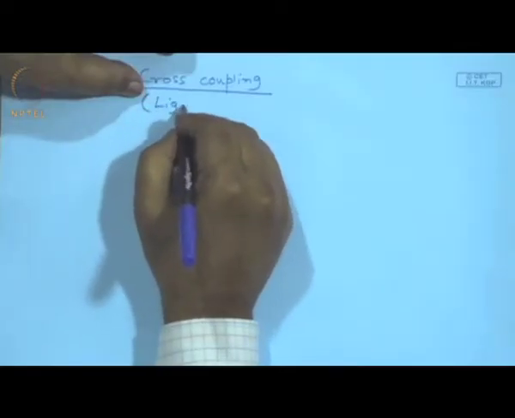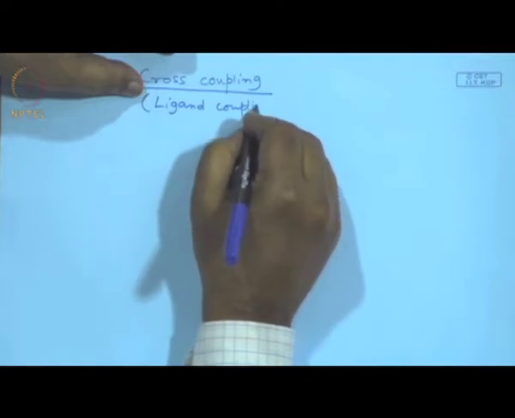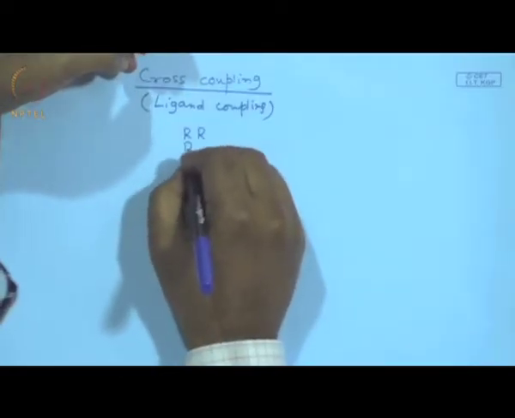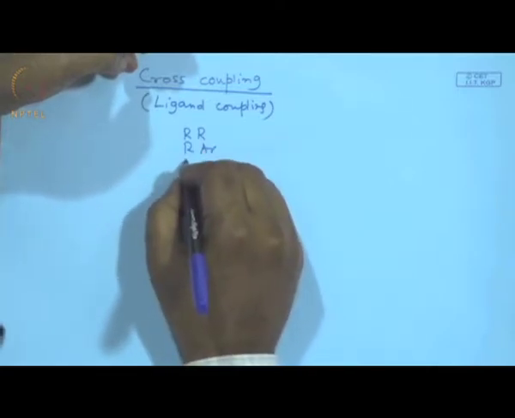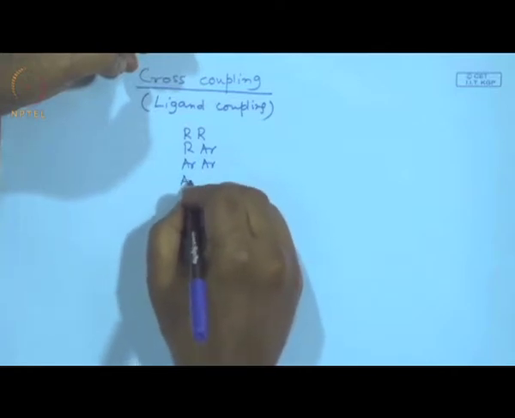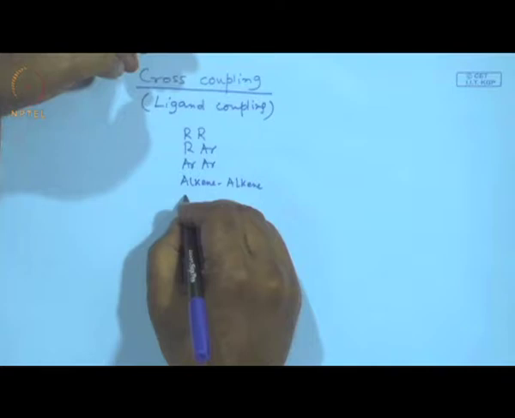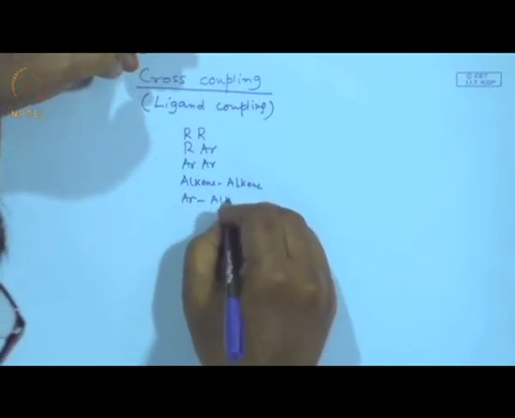I think the best thing would be what the organometallic people write. Have you ever heard of this ligand coupling? If you remember ligand coupling, they will tell you what exactly cross coupling is. The ligands on the palladium, and on metals, that's two different ligands on the metal surface undergoing coupling. So, it could be of course Ar and Ar, it could be alkene and alkene, right. I mean all possible combinations, aryl and alkene.